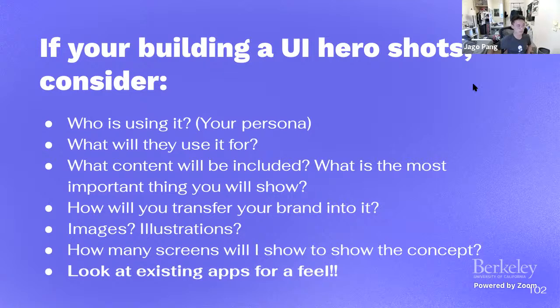So the homework today is to make one asset from one of these we provided you or other ones. Think about how many screens I should show to maximize, to show my concept. And please look at existing apps for inspiration. On Figma, I can show you some examples, but you can either use the design systems that you've seen, they're free to use, literally just take it and maybe change the colors or adapt it to your own brand, or download existing UI files that give you literally everything, so you don't have to make it yourself.